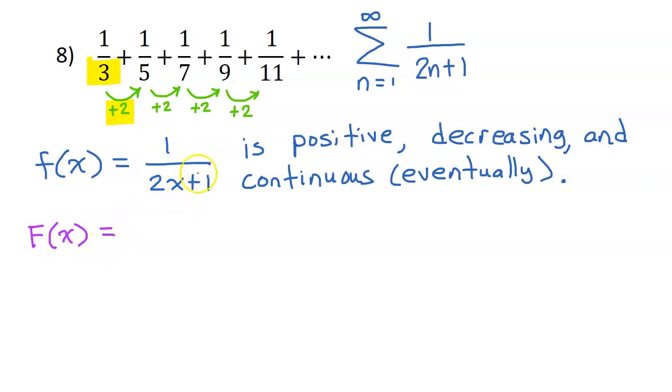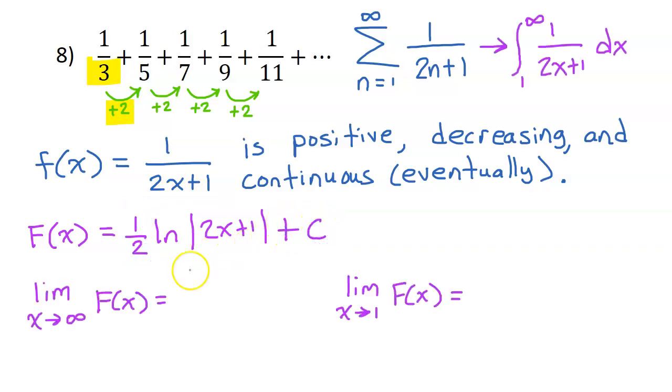We can do this using mental U-Substitution. If u is 2x plus 1, then we have 1 over u. The antiderivative of 1 over u is the natural log of the absolute value of u. However, we always have to divide by u prime. And in this case, u prime would be 2. So we can divide by 2 by putting a 1/2 out in the front. And don't forget the plus c.